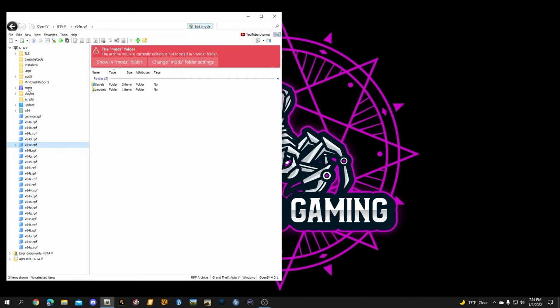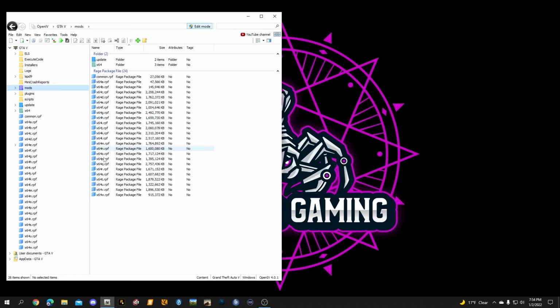Now if you look here, personally, I have gone through and added all of these to my mods folder. Why did I do that? Because some of these files have stuff from other changes you might want to make in your game, like YMaps and adding trees, adding new signs and all that kind of stuff. So I would suggest just go ahead and adding all those in there. If you do, just go ahead and hit pause right now, add all these into your game, and then when you're done, just unclick it and come on back.